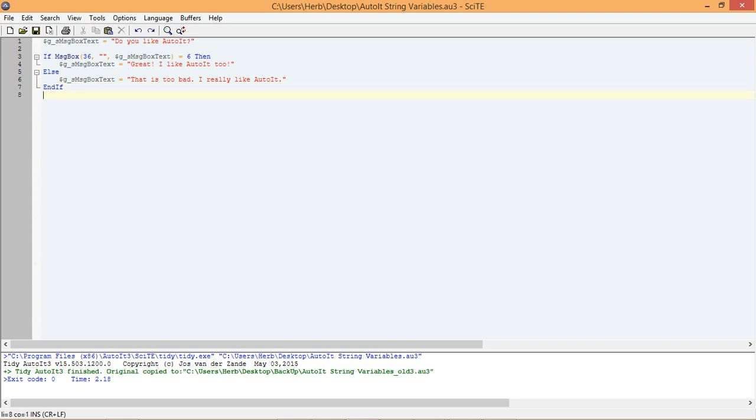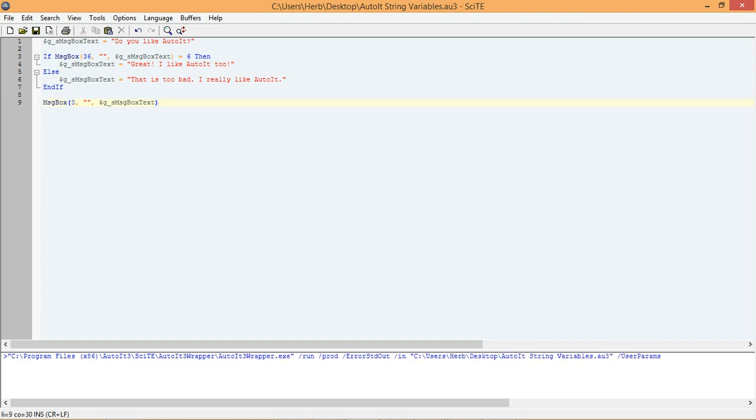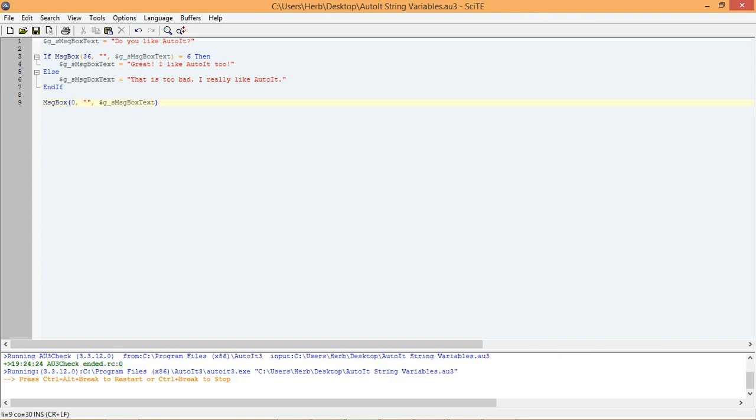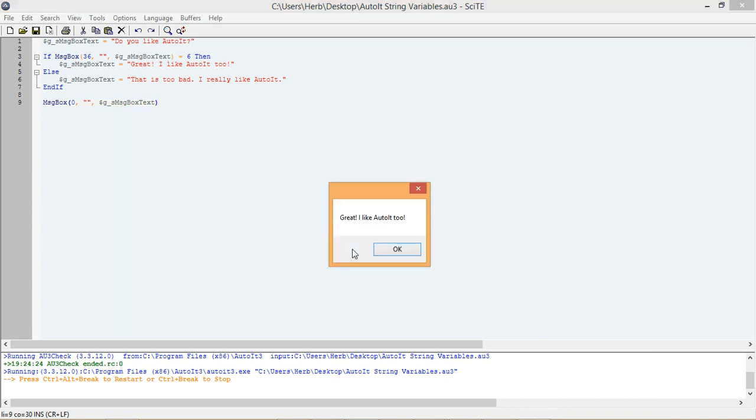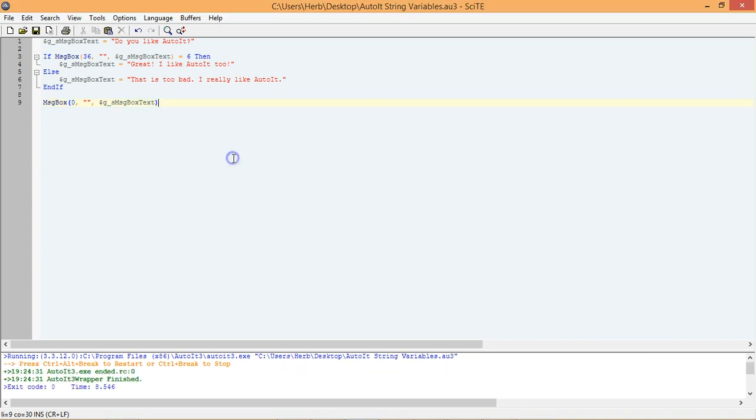Finally, we need to add a second message box function that displays the right results, like so. When you run the script now, the second message box will change its message depending on whether or not you click the Yes button or the No button.